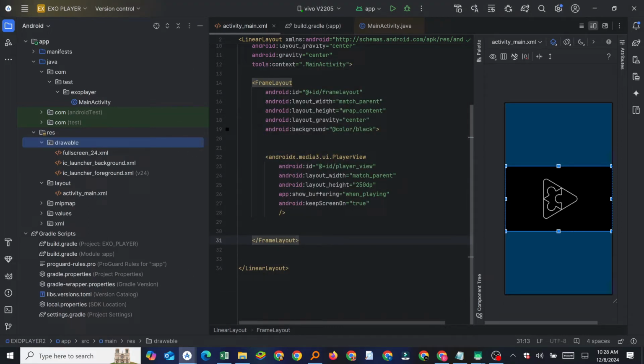So we are going to use this image for our full screen button.